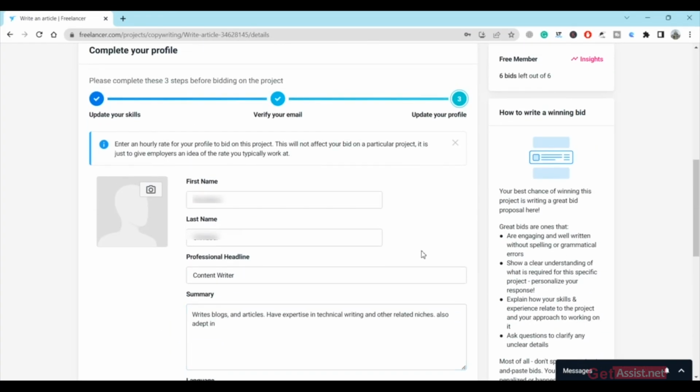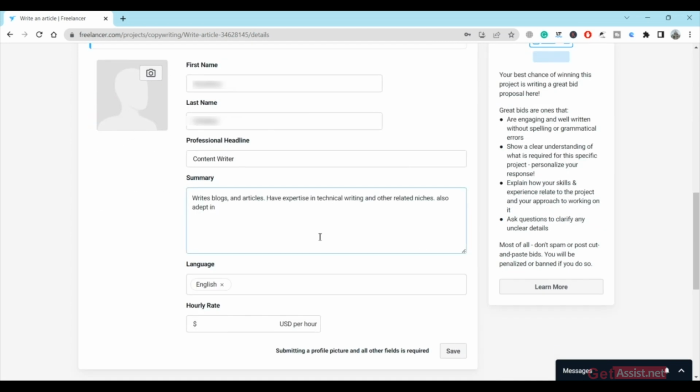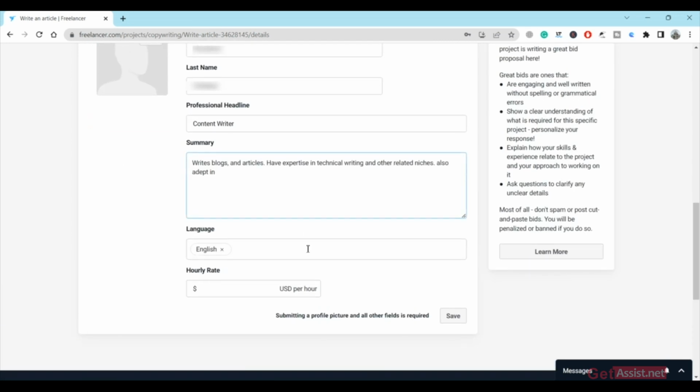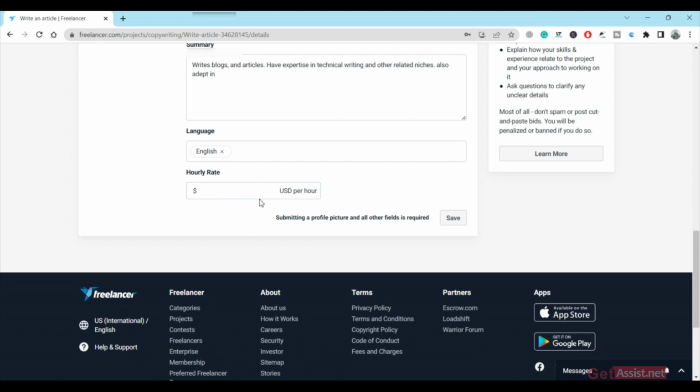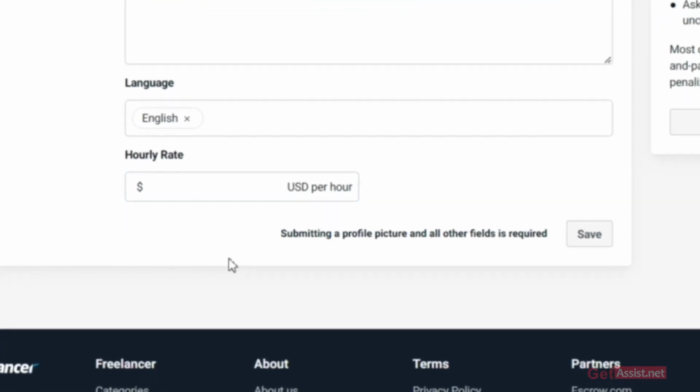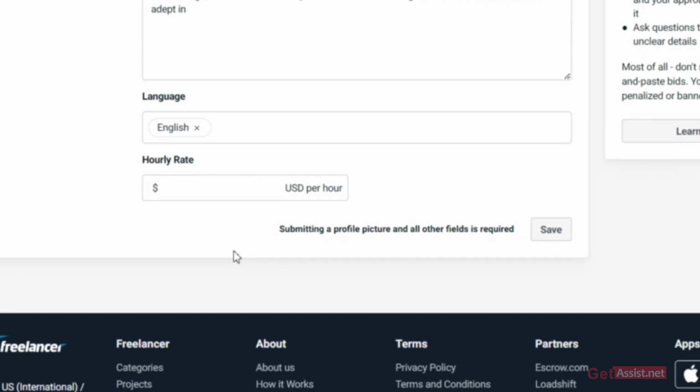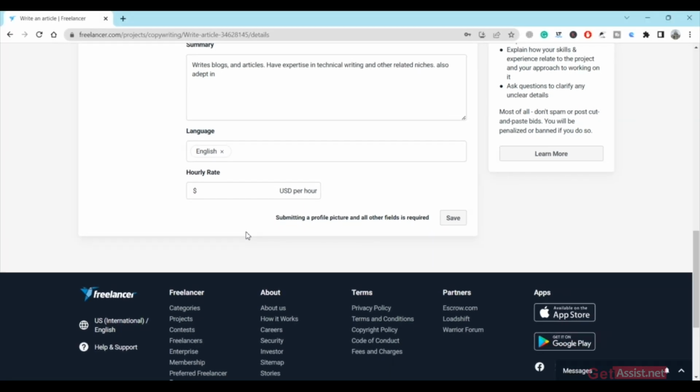First of all, your profile should be completed. I haven't updated my profile picture, so you need to update that. And here you need to select a rate that you want to submit to that client, the rate that you are accepting for their project. That's how you bid, and that's how other freelancers bid on freelancer.com. The client will see which bid they find suitable for their project, they will accept it, and that freelancer will get the chance to work on that project. So that's how it goes on freelancer.com.